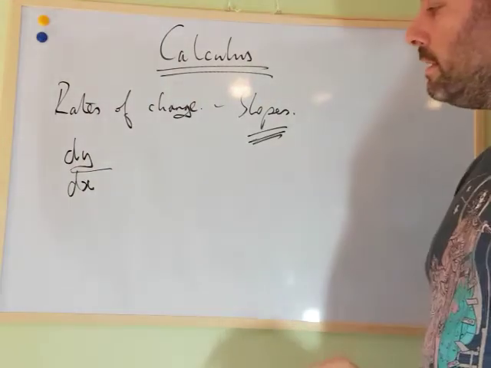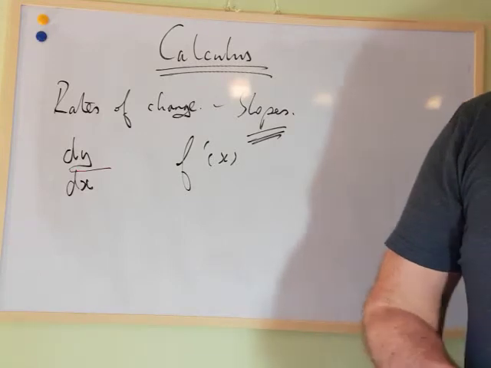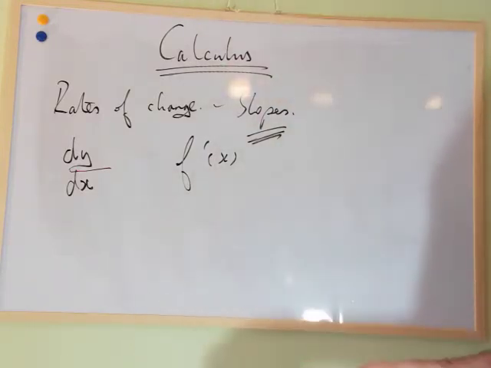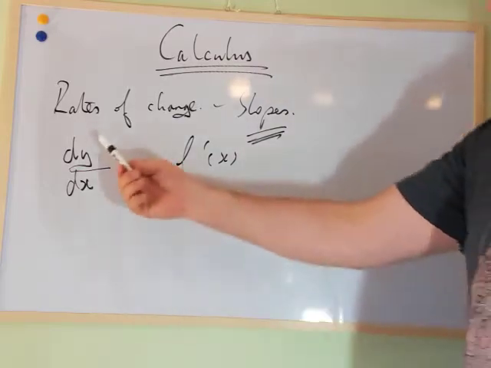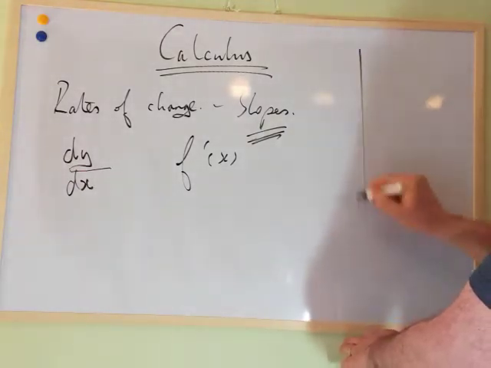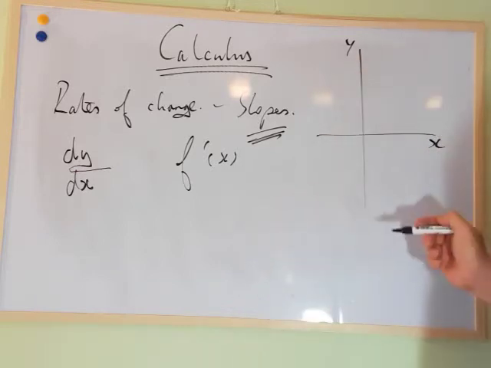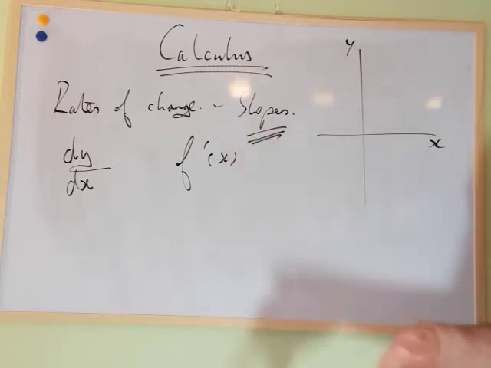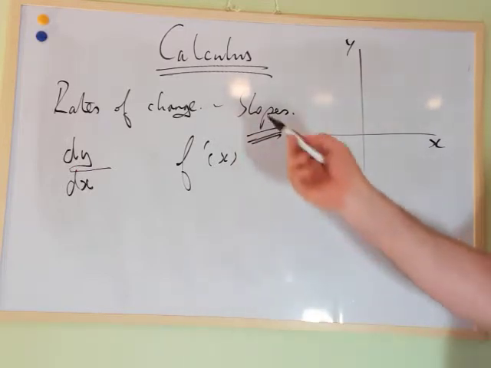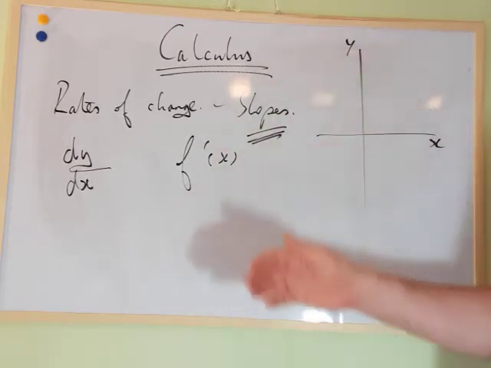dy over dx or f dash x. What do these mean? What they mean is fairly simple. The reason I have to bring them up now is so you know what you're seeing when you see it, okay? dy dx means the rate of change of y with respect to x. When we talk about y and x, we are talking about the slope, the graph, the Cartesian plane graph, your xy graph, okay? And f dash x just means the rate of change of your function f of x, okay? So it's two different forms of notation that are both used in maths when we're dealing with calculus.